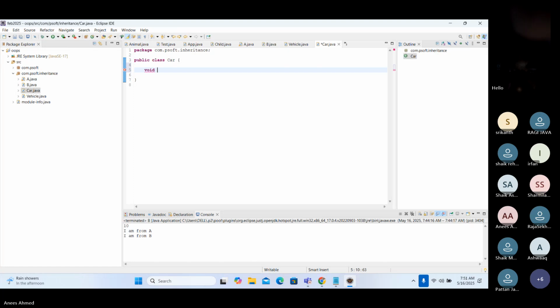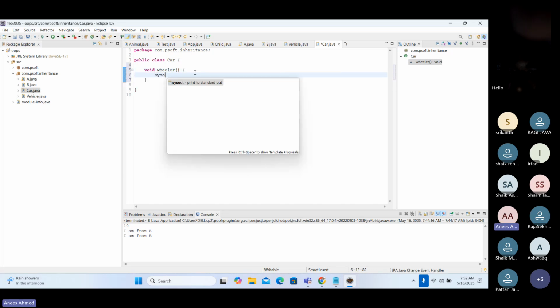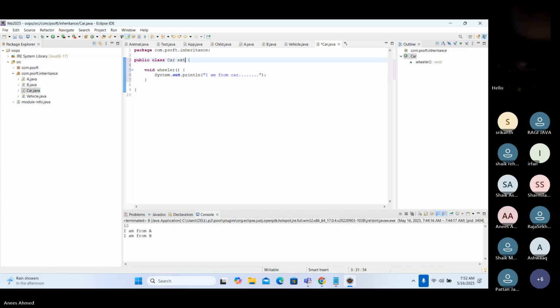Four-wheeler. The default cars will have four wheels only. Okay, no problem. I am from car. So this one I am extending to vehicle.